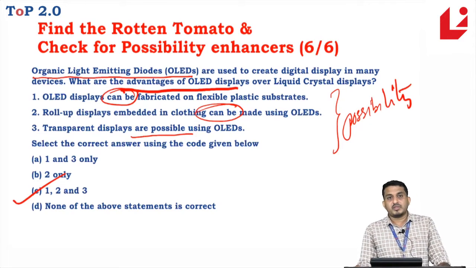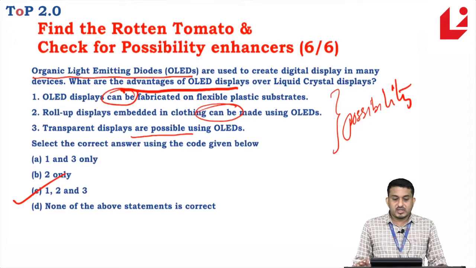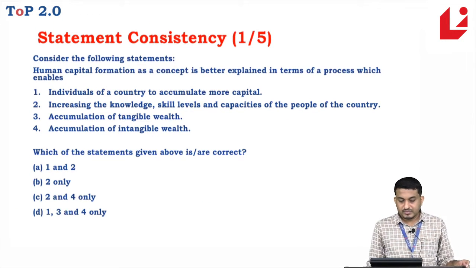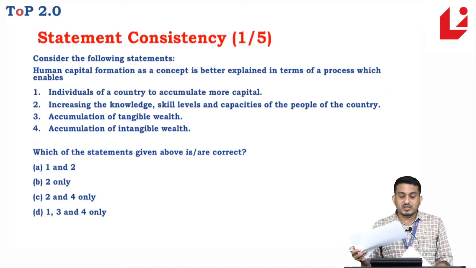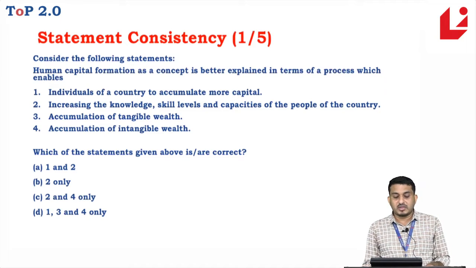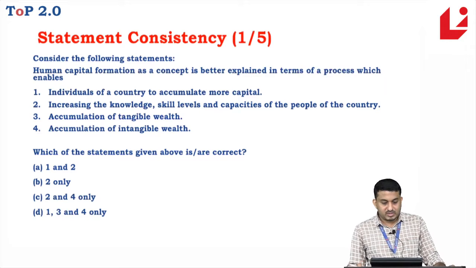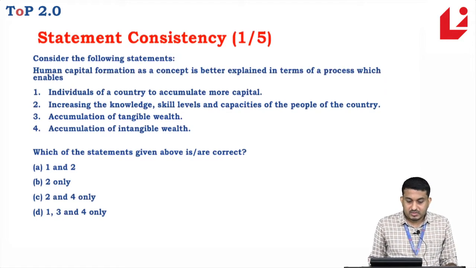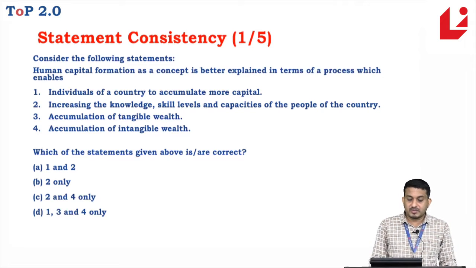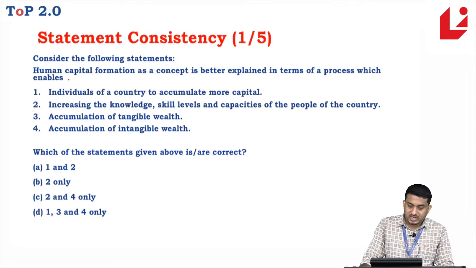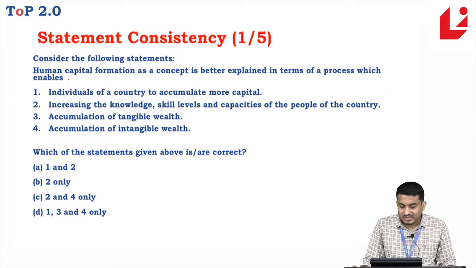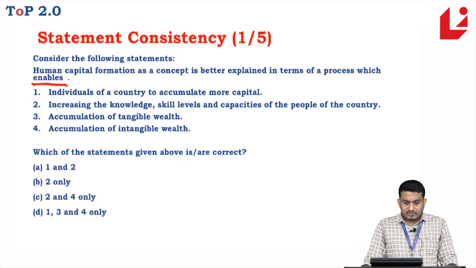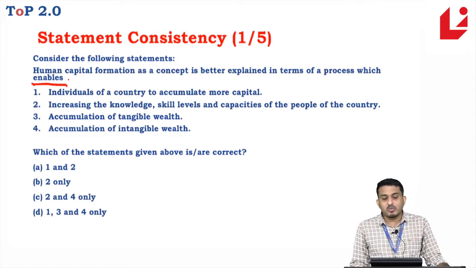Now coming to the second. The second is statement consistency. So statement consistency, I will explain with an example. Now you read this particular statement. Consider the following statement. Human capital formation as a concept is better explained in terms of a process which enables first, individuals of a country to accumulate more capital.